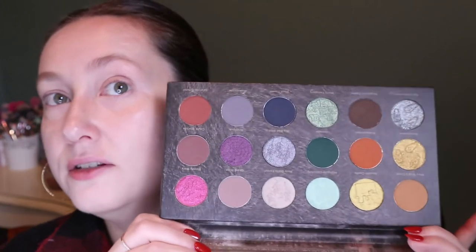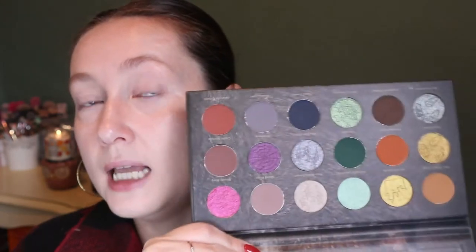I've heard really great things about Nomad Cosmetics, and Tara Babies - someone I watch every week - mentioned recently that this is one of her favorite palettes in her entire collection. She seems to have like every single piece of makeup that ever existed, so that's saying a lot. I'm very excited about this but I don't think I'll use it today. If you guys are interested I could do a separate video on just this palette.